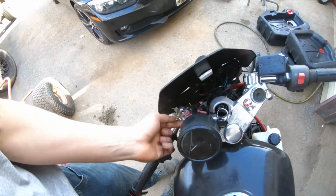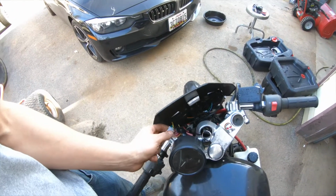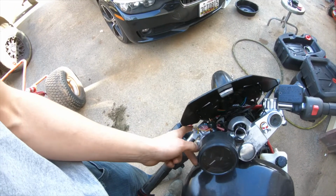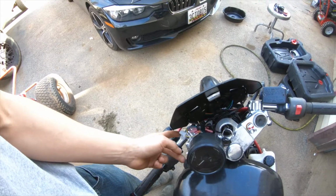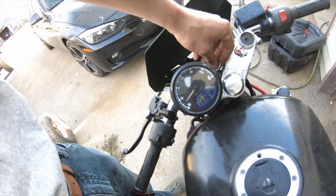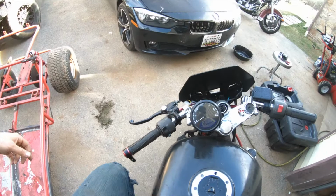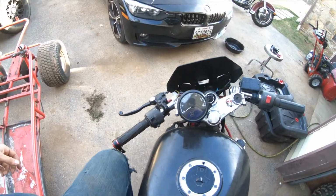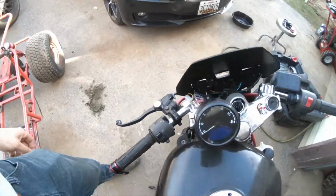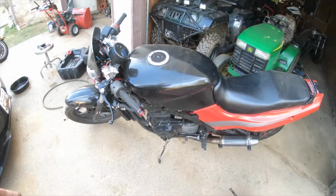They did some kind of hickory swap here. I don't even, this is just bad. Like, what in the... and it works somehow. It does start up. It doesn't tell you anything. It doesn't even tell you what gear you're in. You didn't even know how to wire it. In fact, it even shows 0 miles. And I doubt he's only used it for 0 miles, but it was left outside too.